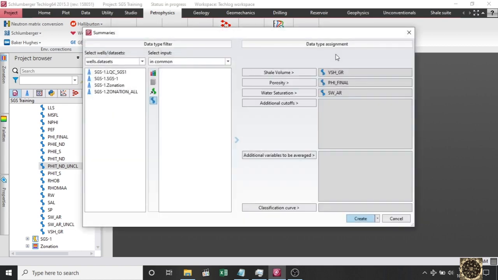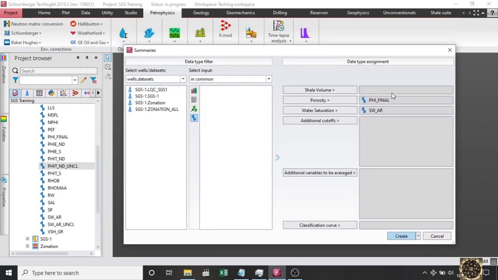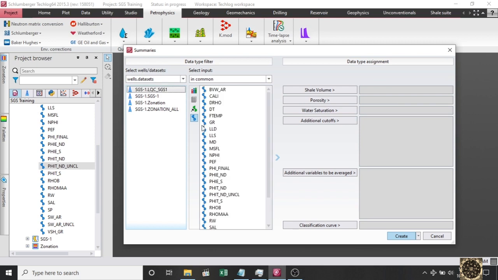So now again I go to the quantity and go to summary and click on summaries, and here we go, summaries are open. I have to select again shale volume, final porosity, and water saturation. Where is water saturation?